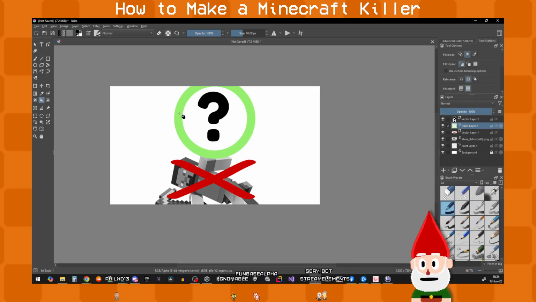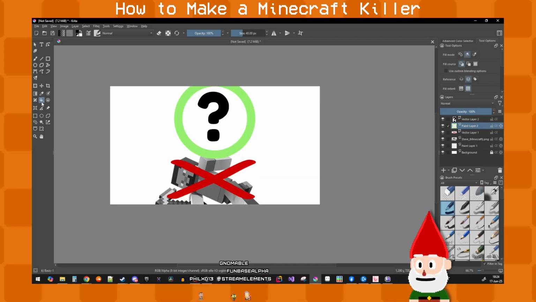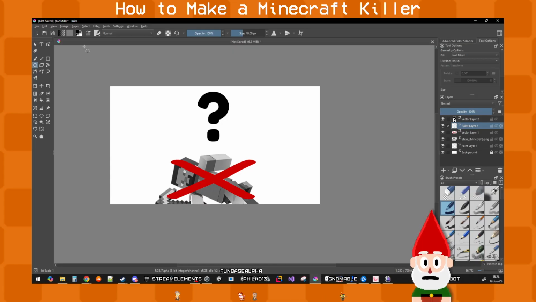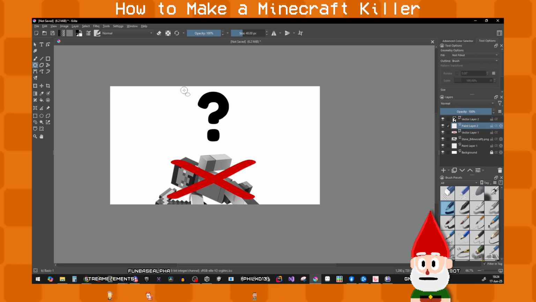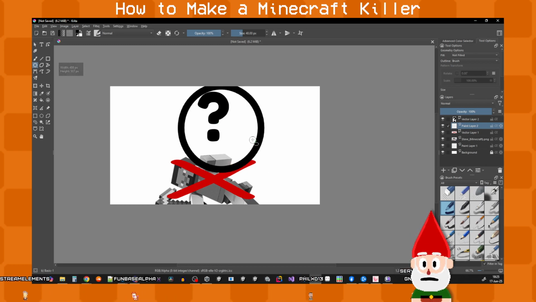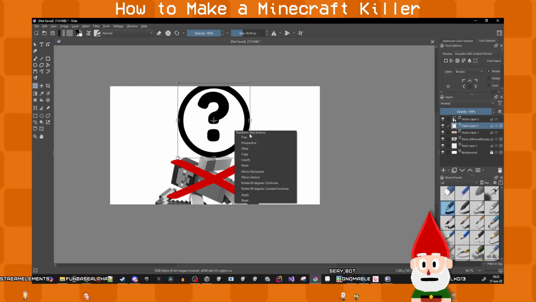The circle, please. Why did you decide that everything... Paint bucket, it should be doing the... Right? Okay, whatever. Okay, circle. Why are you green? Okay, no, you're black. Good. So now, do a little something like that, a little something like that, a little something like that. Is there a center button?